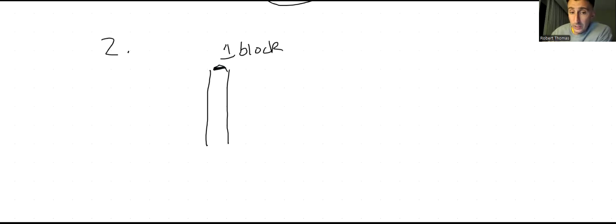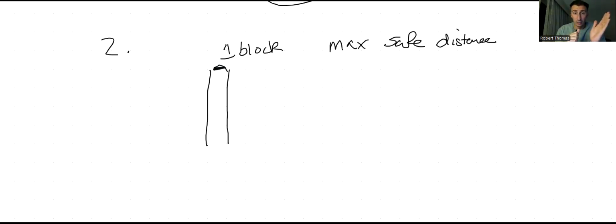So what I want you to do is, problem number 2 is, you need a max safe distance for your car. And what I mean by that is, on the day of the competition, if your car hits the side, you're dead. That's crashing, right? So if we know that our car veers to the right or veers to the left, we might not be able to go the entire straightaway. But what we can do is figure out a distance that we know for sure.